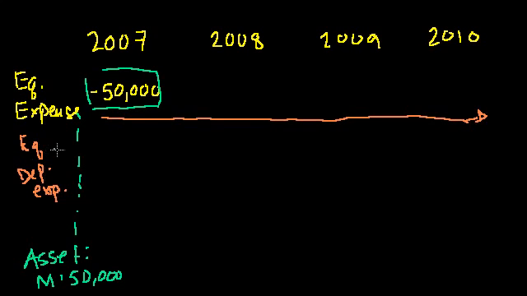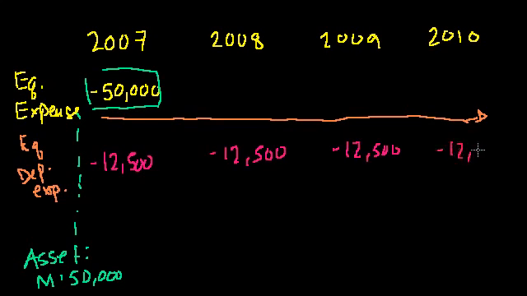So essentially, in the first year, our expense would be what? If you divide 50,000 by 4, it's $12,500. So it'd be minus $12,500 in each year. Depreciation expense minus 12,500, minus 12,500. And we would account for it on the balance sheet because remember, income statements are just telling you how you get from one balance sheet to another. So expenses reduce the value of your asset.